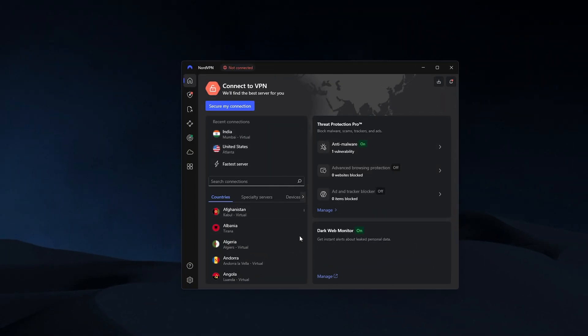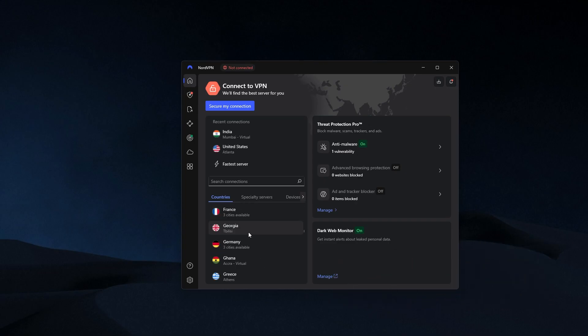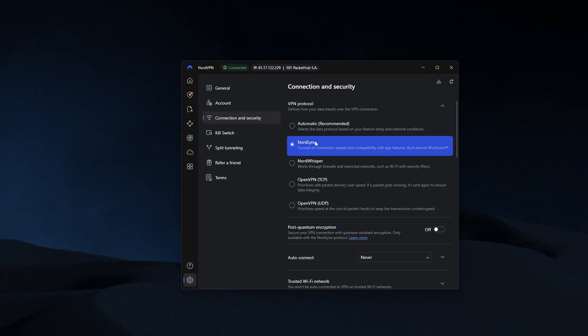Next up we have NordVPN, which is the best option if you're looking for something that combines speed with a wider range of extra tools built in. They currently have over 7,900 servers in 165 countries, including multiple Indian virtual server options, so you'll get an Indian IP while having your connection routed through a privacy-friendly location like Singapore. Performance-wise, I only saw about a 3% drop in speed when testing their Indian servers — the fastest I've seen across the couple dozen VPNs I've tested — and that's largely thanks to NordLynx, the fastest performing protocol on the market right now.